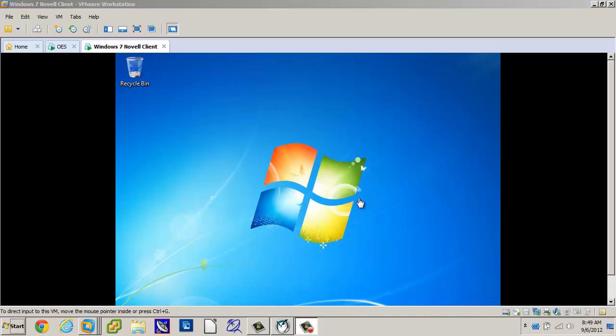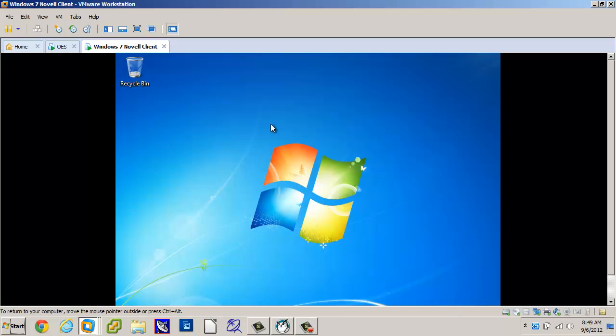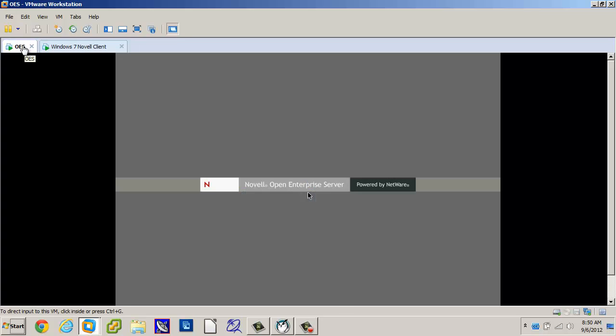A couple more things of how I work with my virtual machines, especially with Novell, is it does just sort of run in the background. You really don't need it. This is where we're working with it by the far majority. We're going to switch back and forth a couple times today just because we're going to see how they interact. There's this home tab up on top as well, which gives you create and open virtual machines. It's a nice feeling tab. It doesn't do anything, so I usually close it. I like keeping things just as neat as possible.